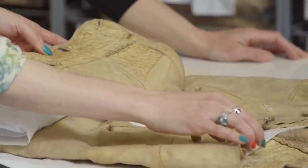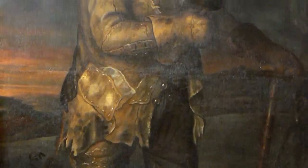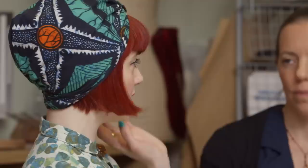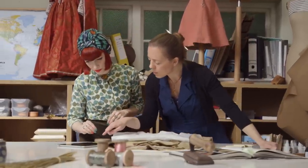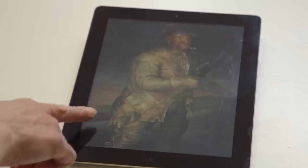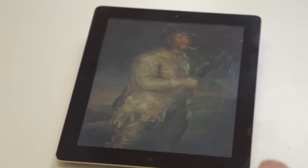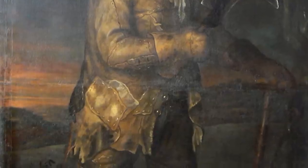Aren't they? The other striking thing about the portrait is that the jacket itself looks kind of patched together. It's very striking. Is that sort of years and years of repairs? Yes, well, you can see that not only is it patched, but it's very, very tattered. The stitching of the patches is really incredibly crude. And I think that maybe the hedge cutter himself might have sewn those patches on as required.